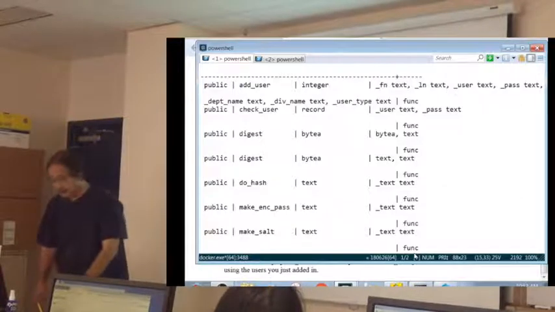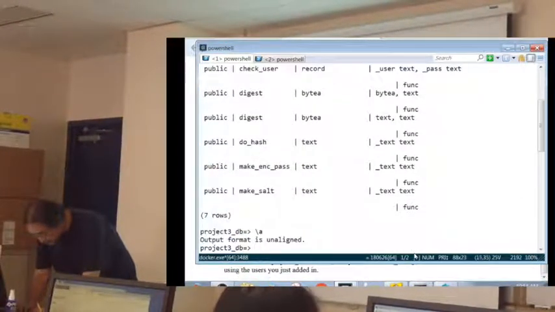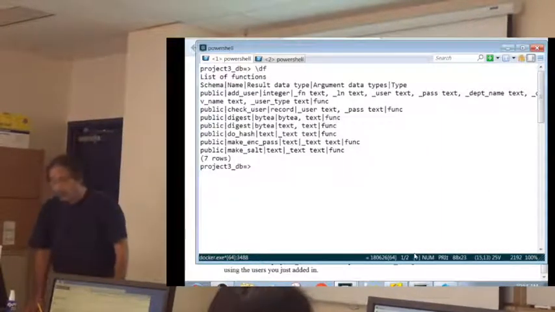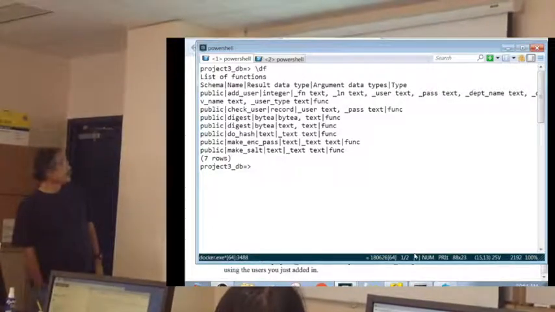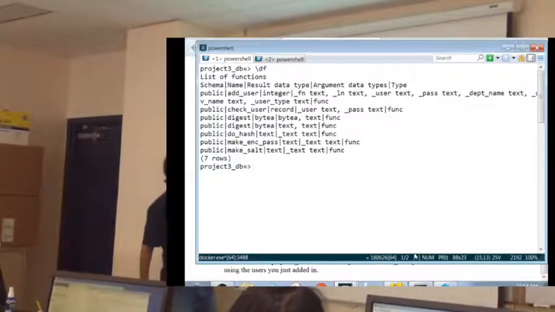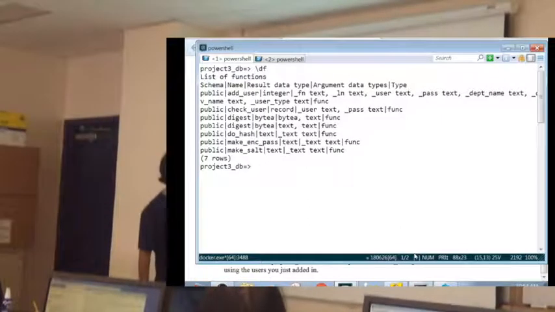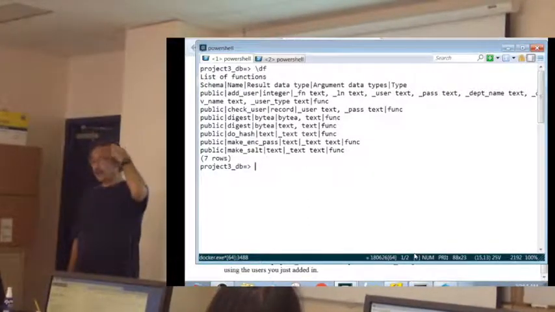Okay, so if you wanted to see this a little bit more easily in terms of being able to look at all the names of the functions at once, you can change to the unaligned format. Right, and so we have add user, check user, the two digest functions, do hash, make encoded pass, and make salt. Okay, those are the authentication functions.